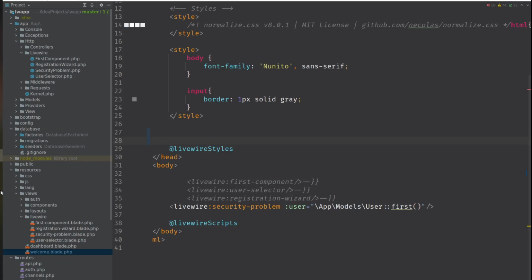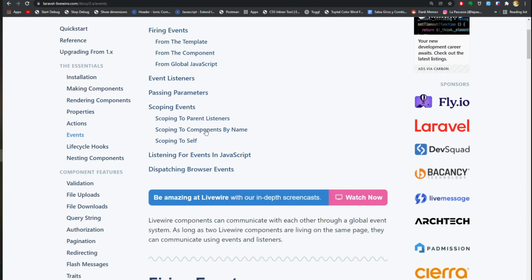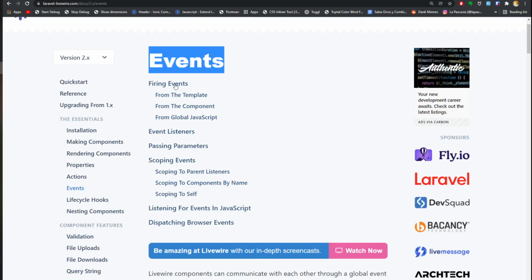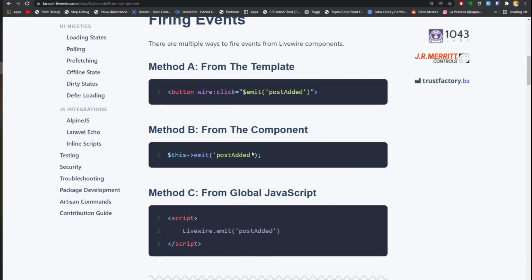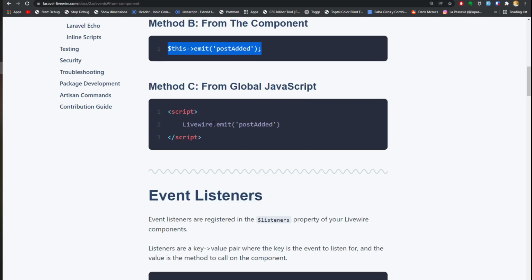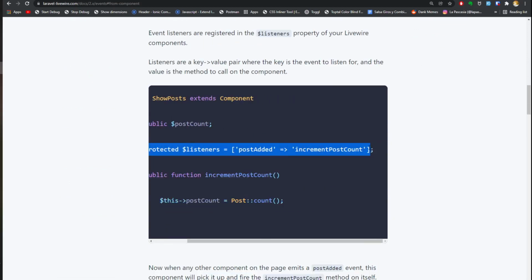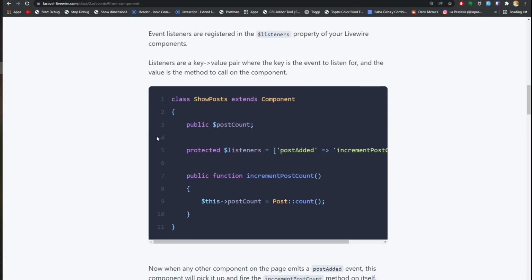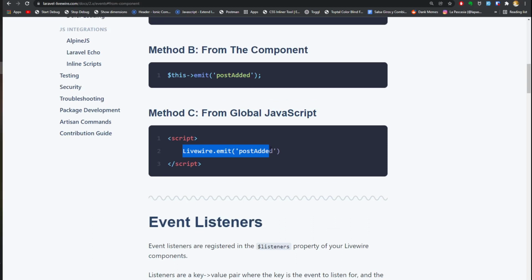All right, guys. What we're going to do now is use events with emit to create a little component. Beyond the events documentation, what do we have? I think it's this one from the component. You can emit events, and you can listen to events in components. It's not JavaScript events. It's something separate that works on the PHP layer. You can as well trigger it from JavaScript.